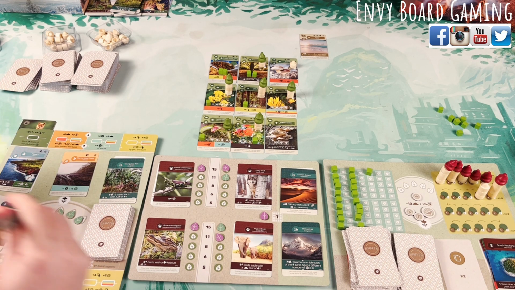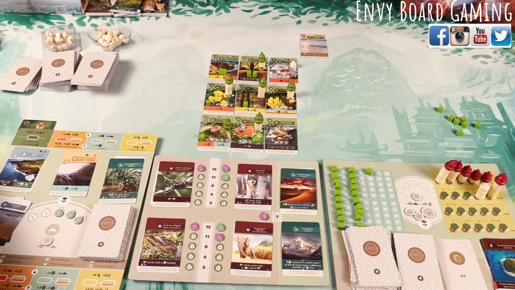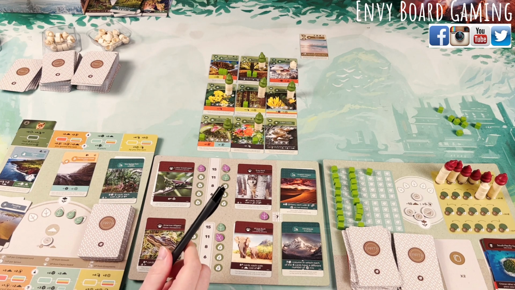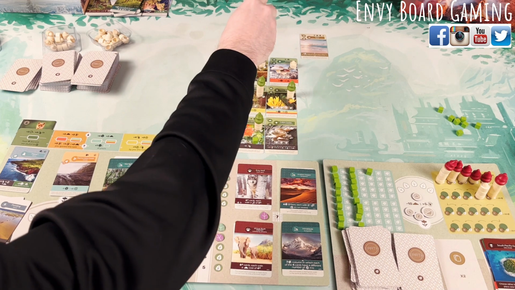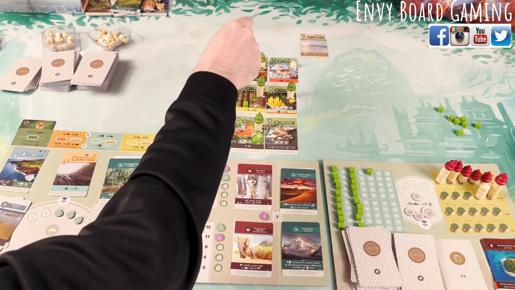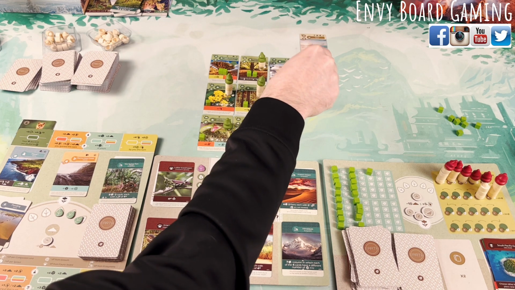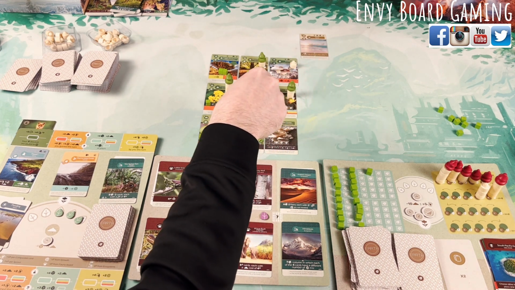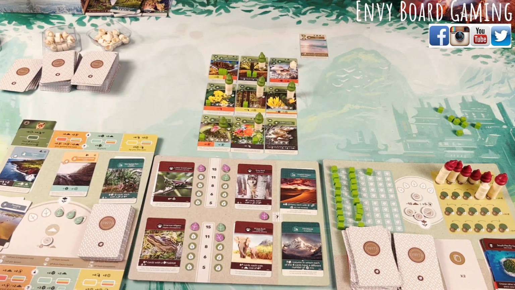1 for every sprout. 4, 6, 8. Then the growth in these areas. So I am going to get the points. Okay. 3, 8, 9, 14, 20, 23, and 28. 28 on the growth. I do the objectives.